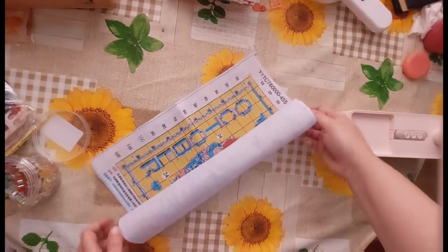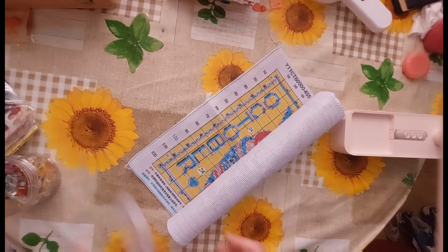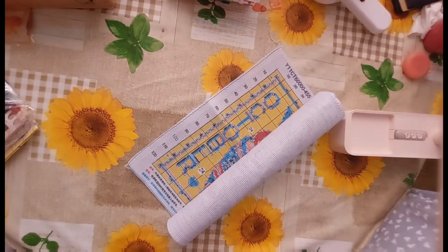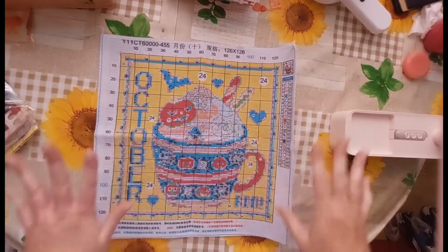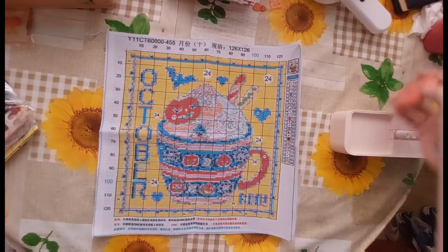But I know there are lots of hoops, and some people love working on hoops and frames, but for me, I just find whatever is comfortable for me. So yeah, and then once you wash it, all the ink and everything dissolves, and you're left with your beautiful stitches.